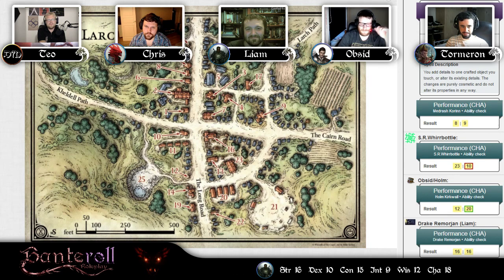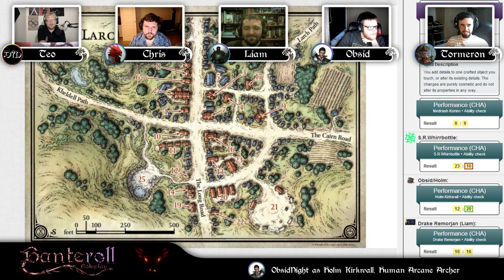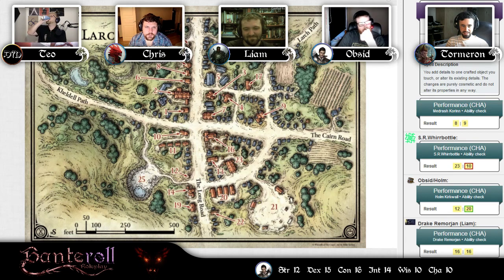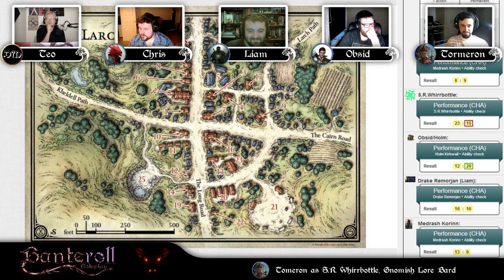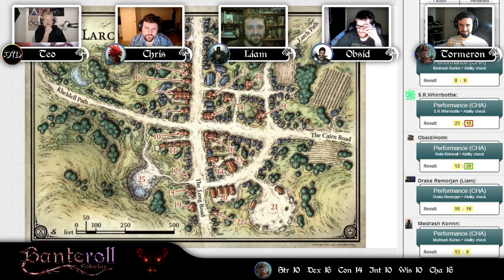Let's see. Straight intelligence check. No, roll a performance with your intelligence modifier. Let's see, that's +4. Intelligence mod, yep. Yeah, I added it as a temporary bonus. All right.